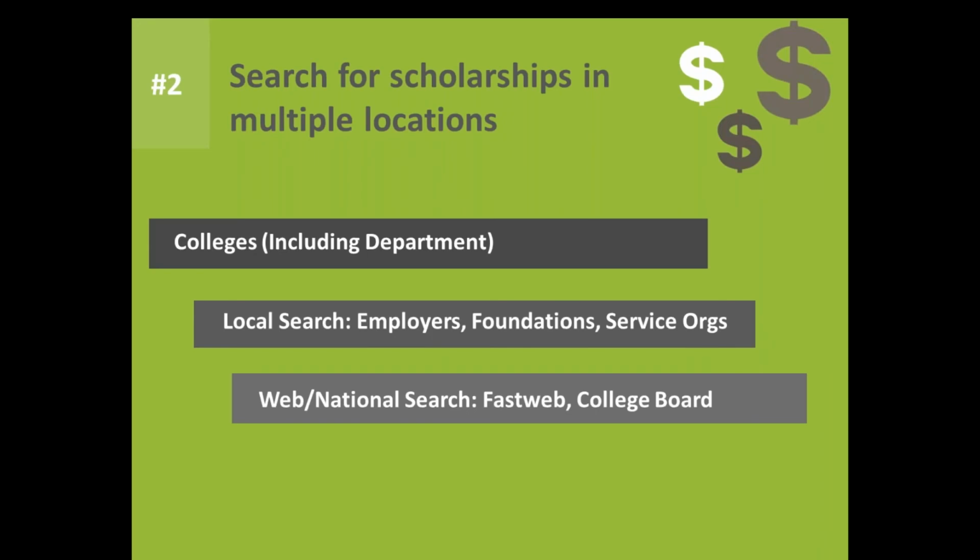So if you know what you would like to major in, go to that department directly and really talk to them about any scholarships that they may offer. Also the college foundations. I know the University of Oregon has its own foundation. Lane Community College has a foundation. These foundations often provide scholarships for students attending those colleges. So that's a good place to look as well.